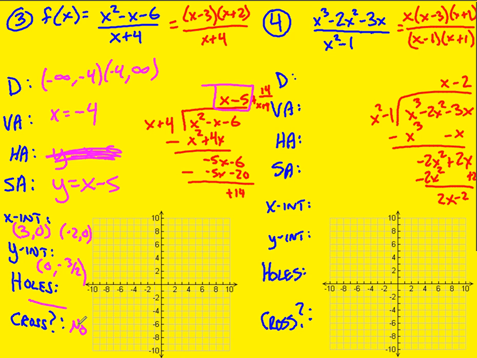So when I graph these, first the asymptotes: vertical asymptote at x equals negative 4, and then a horizontal asymptote doesn't exist. The slant asymptote is y equals x minus 5. So it should be this line looking thing like this. That'll kind of go down like so. Alright? To plot the points that we know, I should have the points (3, 0), (-2, 0), and a y-intercept of negative 3 halves.